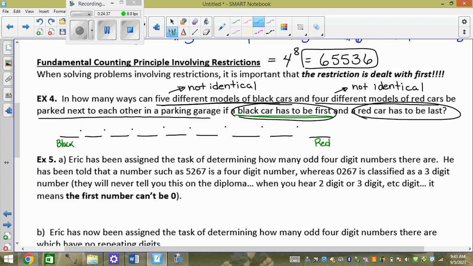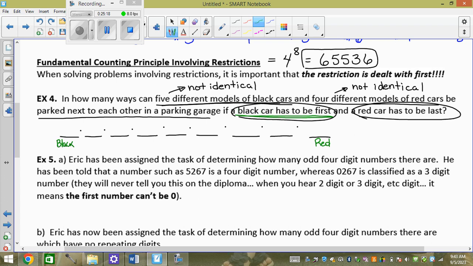It's kind of weird. Just realize that. Okay, so I need to park a black, which was a plaque. That's how I did that. In the first. Okay, I have a blank. How many black cars am I parking there, people? 1. Little Crystal Wagner in high school thought, I don't know what I thought. I thought I was parking them all. So when I put the number above the blank, I thought that's how many I was leaving there. Well, then they would have to be stacked on top of each other, which is very eventful, actually. But that one blank means one item is parked there. The numbers above are how many options I have, not how many I'm parking.